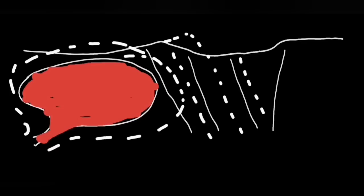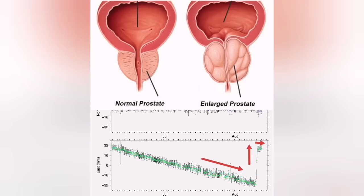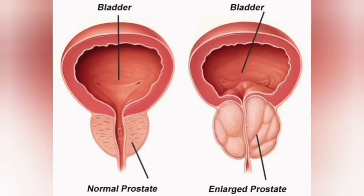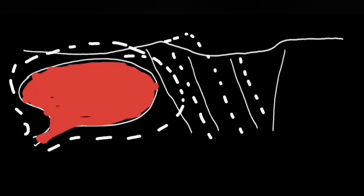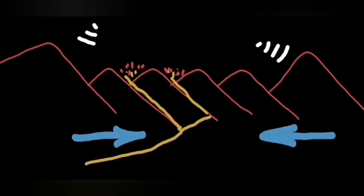The magma reserve wall acts like a prostate gland — we know that a prostate gland can block the urinary tract. This bladder-like magma reserve wall acts in a similar way. This is my interpretation: the contraction and narrowing down of the rift valley that we are seeing is due to this effect.